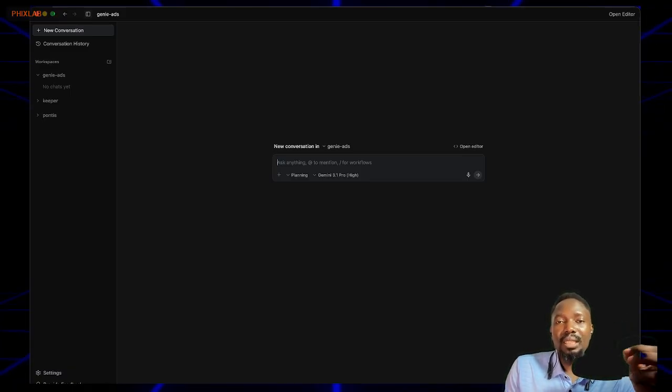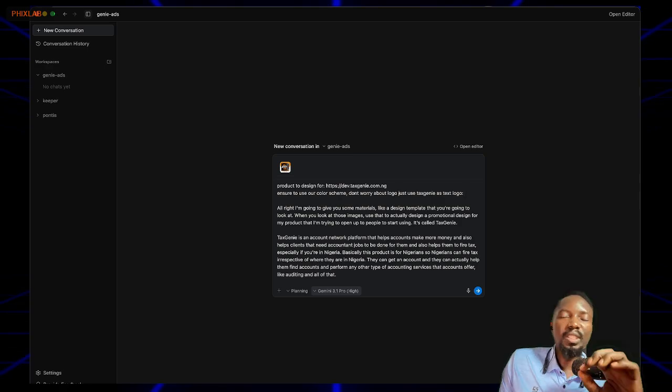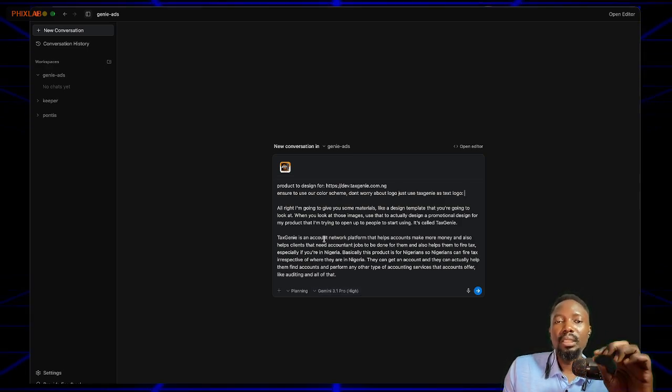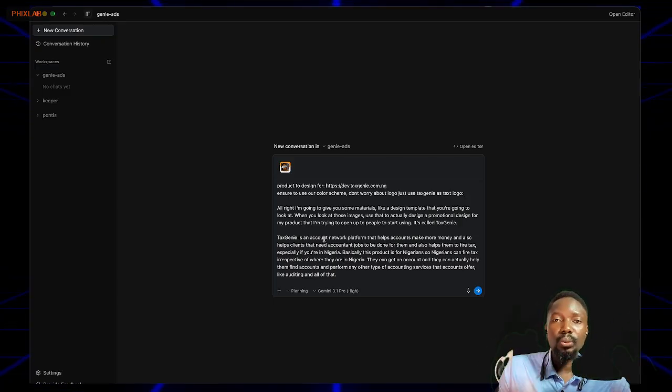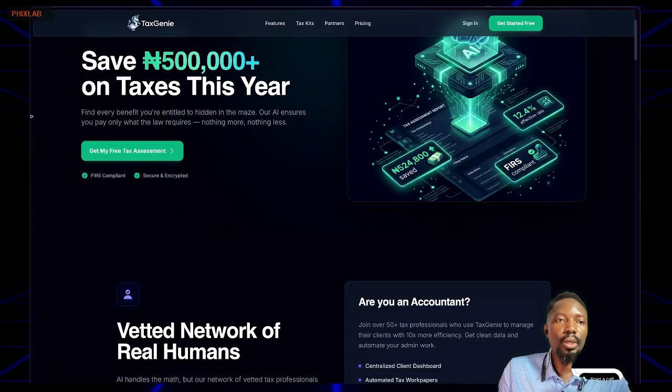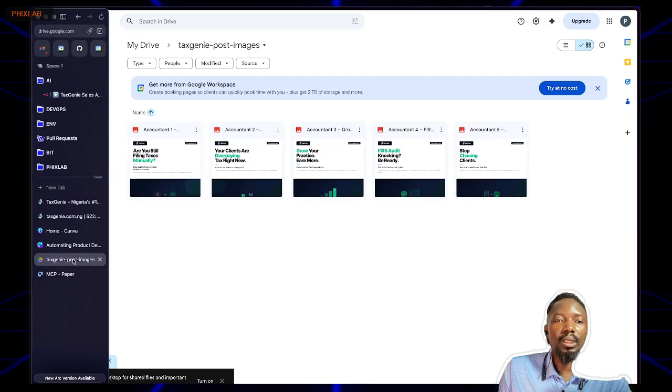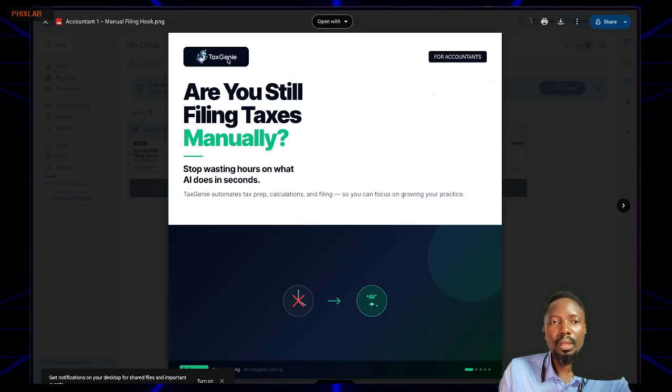I'm also going to give you a sample design that we already have, that you have to make better. This specific instruction is for it to know exactly what to do, so it doesn't jump around and try to use its own discretion. I know you probably would start coming up with a logo and all of that. I don't have time for that. I just want it to execute. In the previous design that I did, like I showed you, you would see that I have the logo here, which is what was used in this particular image. So if you can see, the logo is here, and it's specific to the type of thing that it's designing.